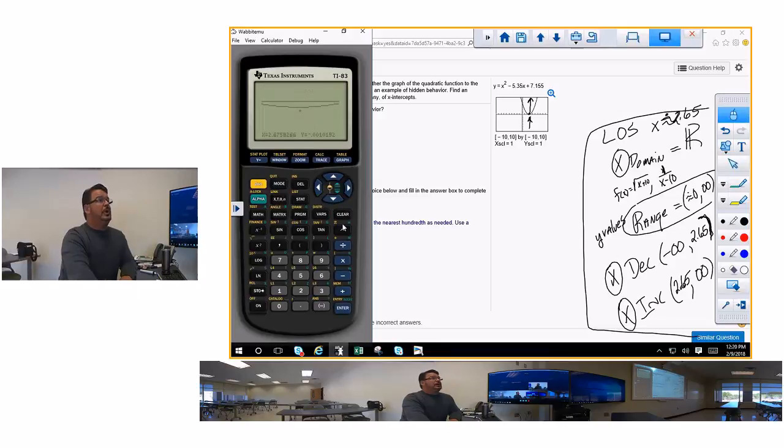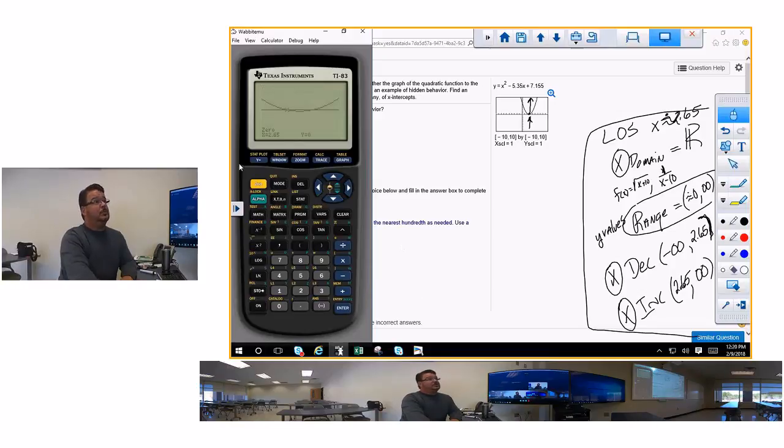And I'm just going to put it right in the middle, and it's going to zoom out too far, but there it is. I'm just going to go ahead and find my x-intercepts. So now I hit second, calculate, and hit 0. Go to your first x-intercept, put the left side bound. I'm going to put the left right there, just above the x-axis. Hit enter. Go to the right side, which is just below the x-axis. Hit enter. And then put an x right in there. Hit enter. And that is 2.65.